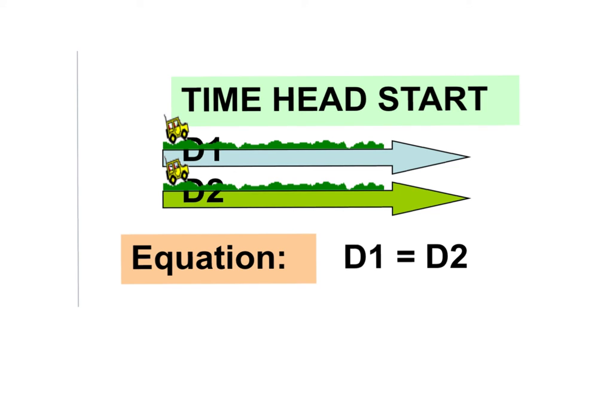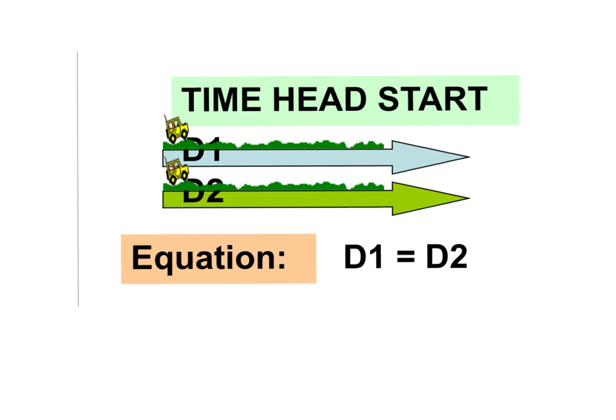So in these types of problems, someone leaves, and then however much time later, someone else leaves. And typically the one that leaves later is going faster because they want to know how long it takes for them to catch up or for them to be at the same point. All right? They leave at the same point and catch up with each other at the same point. So once again, these distances are the same. They're typically called catch-up problems, all right?